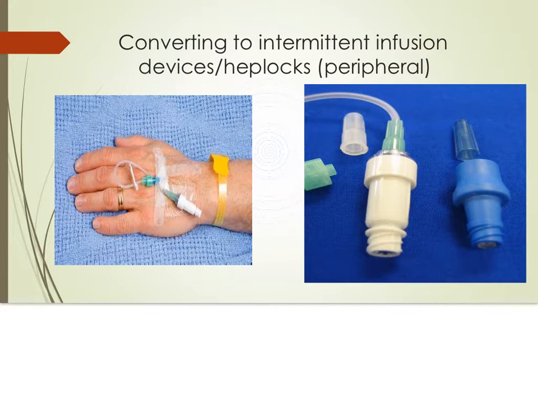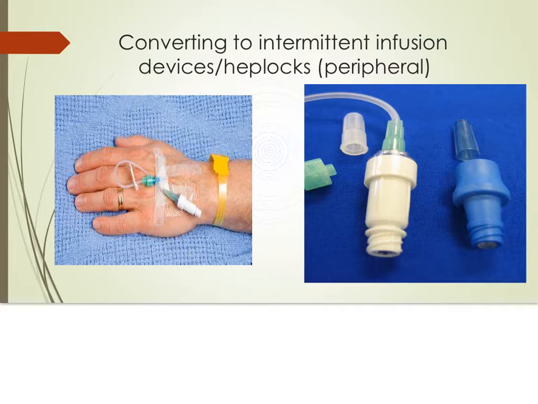Don gloves. Place the sterile gauze under the connection where the tubing is connected to the hub. Apply gentle pressure to the vein above the cannula site and remove the tubing, holding the end of the tubing in such a way that the tip does not become contaminated. Immediately remove the cap from the saline lock and insert it into the hub, twisting until secure. Flush the IV site with saline, monitoring for infiltration or other complications.